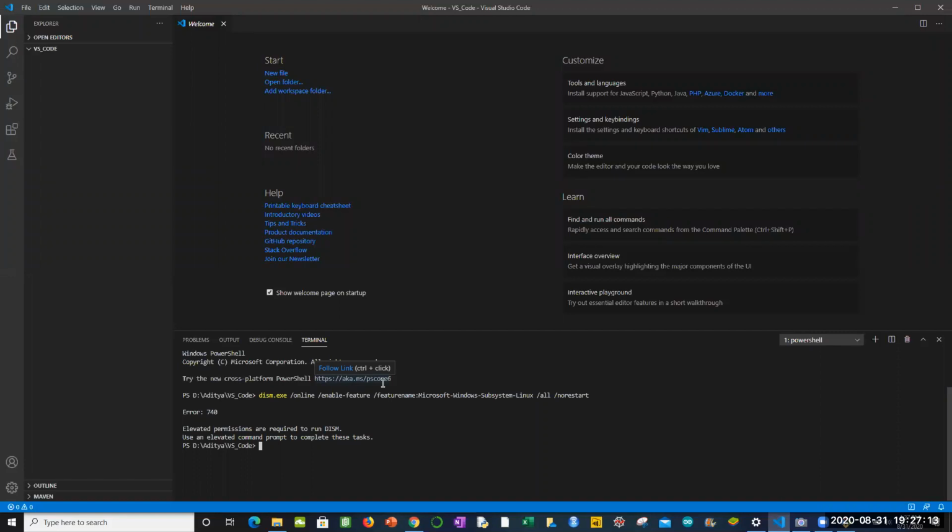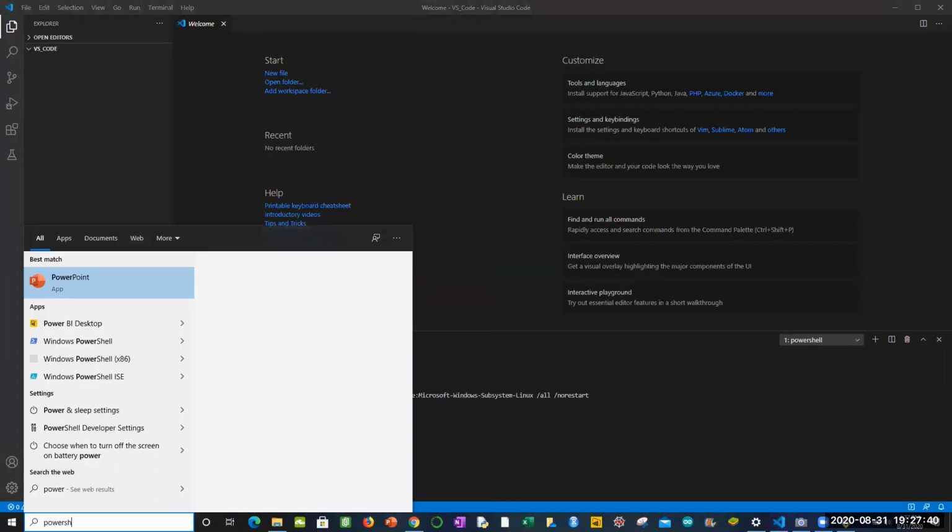All right, it looks like you have to be an administrator. So we need to open PowerShell as admin. So if you click over on the bottom left, that Windows icon, then you should be able to search for PowerShell.